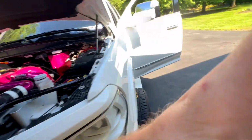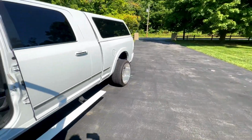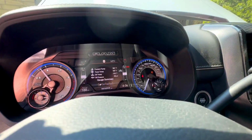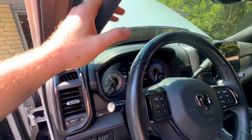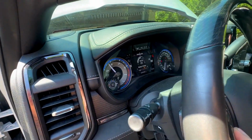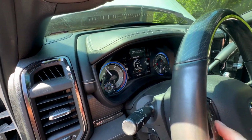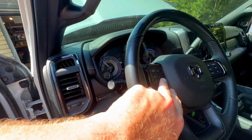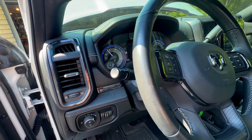The battery seems to have no issue, and the 180 thermostat is holding up strong. As you can see, 181 temp. It used to run at 188 to 190, and my battery voltage is right there at 14 volts, 13.9, 14 volts. I believe we are good to go.